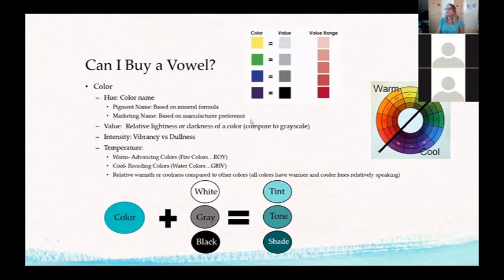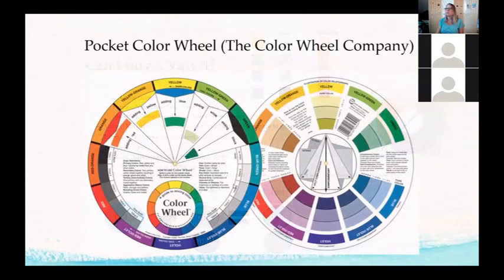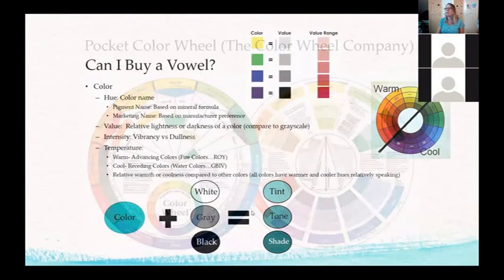Intensity is vibrancy versus dull. This is a more vibrant color, for example, than this. And you can also tone down any color by doing things like adding gray or black. You tone down the shade of it and the intensity of it. So you can create some effects and some moods by just adjusting that. And intensity, that's what we talked about.